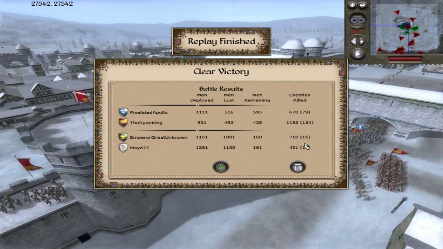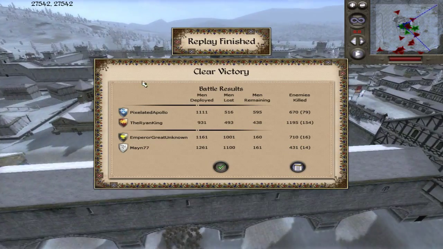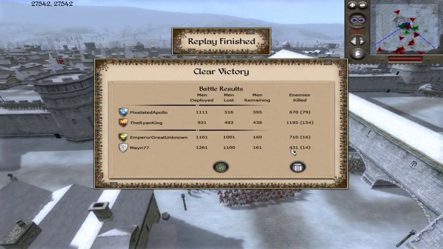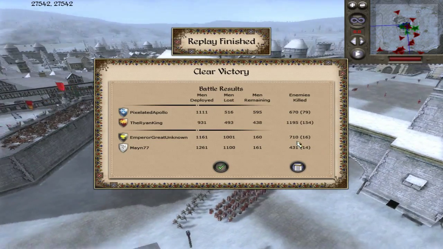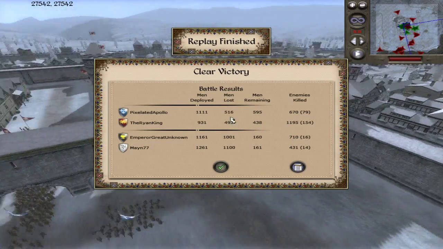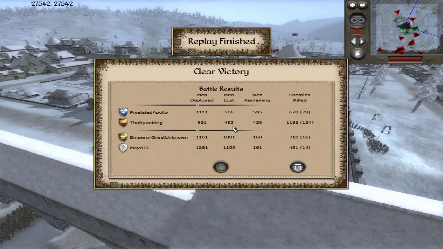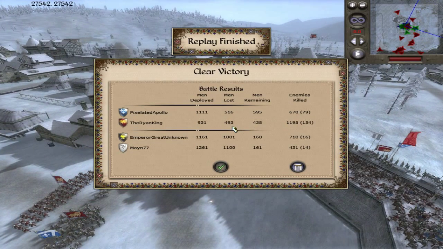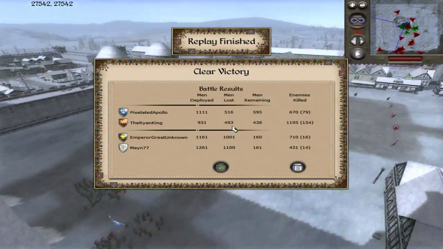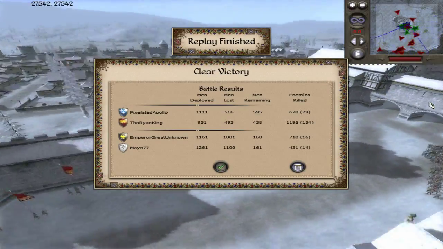Really good job to our opponents trying to take down our fortress there. EmperorGreatUnkown getting 700 kills. That's a hefty amount of kills. I lost 493. And Paul lost 516. Wow. Not only did you get most of the kills, you lost less. I did bring fewer men than you, so that's what happens. But man, I really enjoyed this battle. It was a really good time.